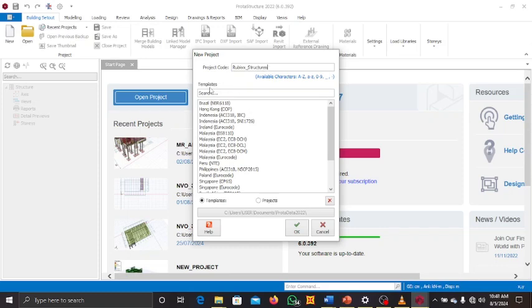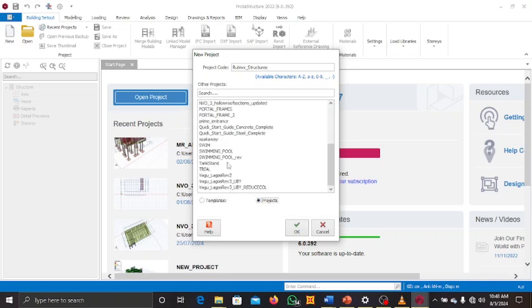You come under here, you see templates. I'm using Prota 2022. These are different codes you can use. There's a Brazil NBR 6118, there's Hong Kong COP, and a lot of others. You have the United Kingdom BS 8110, and you have the United Kingdom Eurocode. If you've worked on a project before and you don't have time to sit down and do some changes, you can just come here, click on project, then pick the particular template you used.